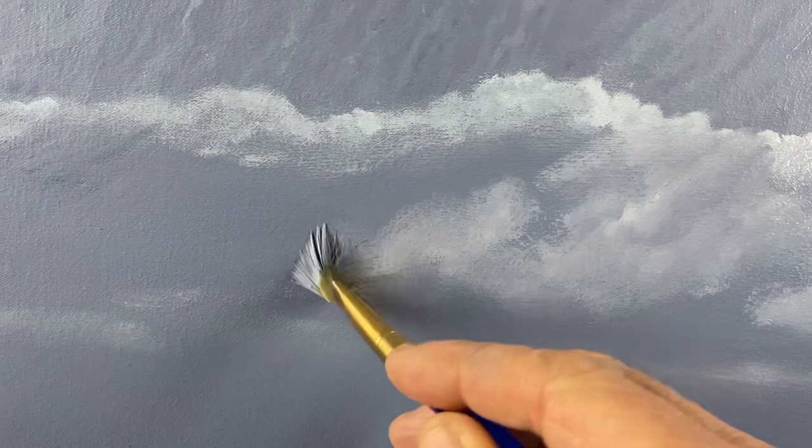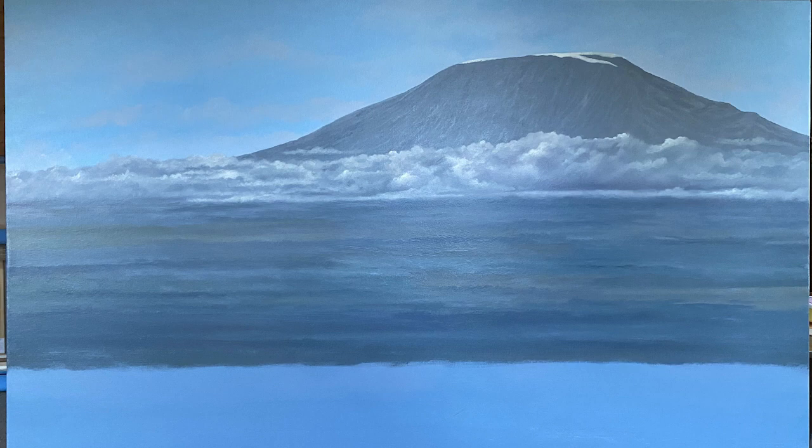Now I've put the mid-distance in here. You can see those greens aren't green at all actually — it's burnt umber. Adding burnt umber and blue creates almost a yellow, but it's not a yellow. If I added yellow into that mid-distance and the far distance, it would bring your distance far nearer to the foreground and it would kill the depth of your painting. So you don't want to do that. Be careful with your yellows.